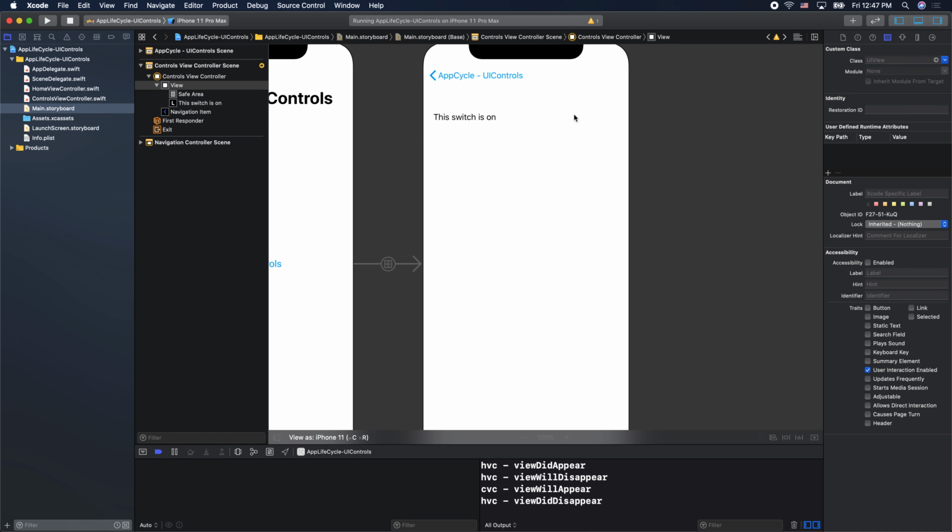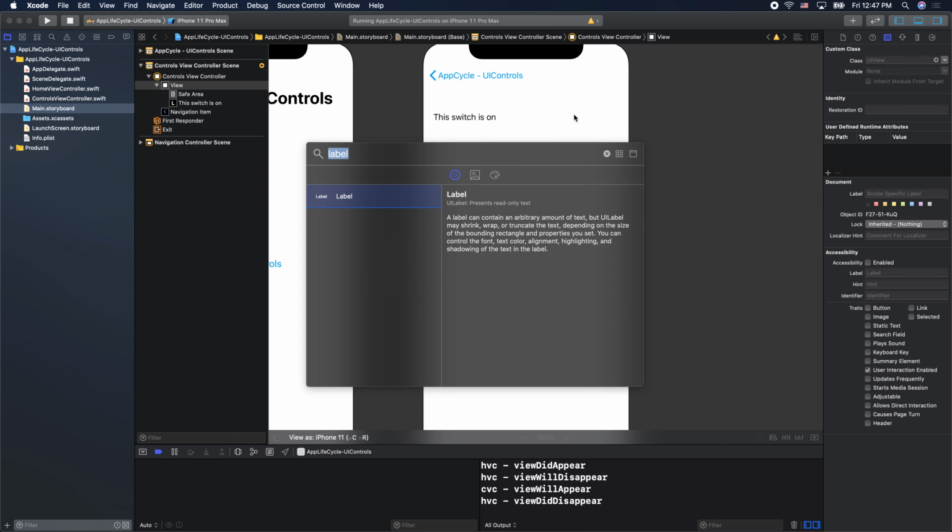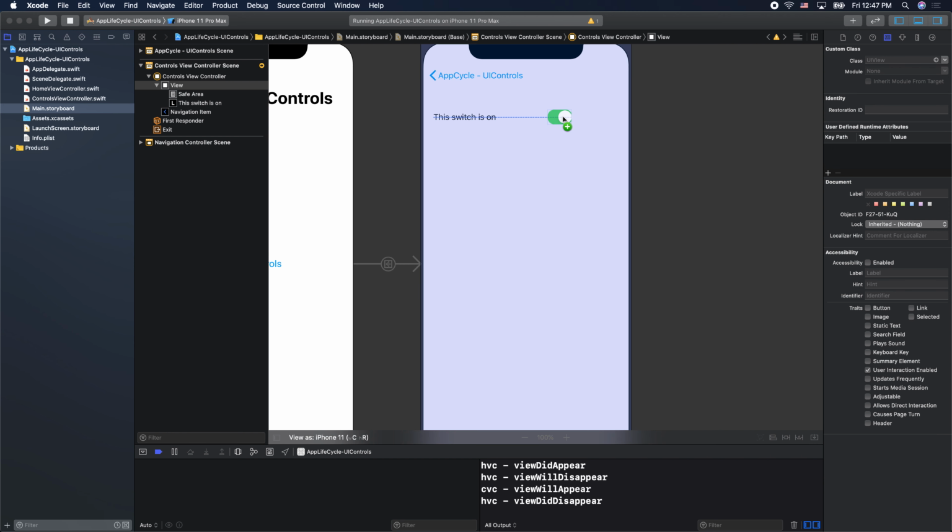Right? I'll drag in a switch. So UI switch. I'll keep it centered on my label with the blue guidelines. And I'll also try to keep the switch to the trailing edge of the margin here. So right about here, centered vertically with my label. Everybody? Right? Let's set the constraints for that. I will let everybody come put their UI elements on first. Has everybody dragged a label and a switch?